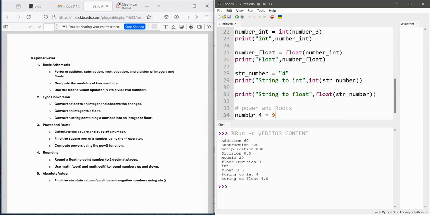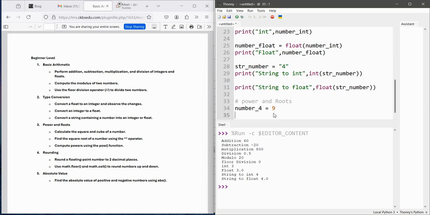Okay, let's give 9. Now if I want to get the power of something, power means raised to the power, so maybe I want 9 raised to the power 2. So to do that in Python, we could do that.